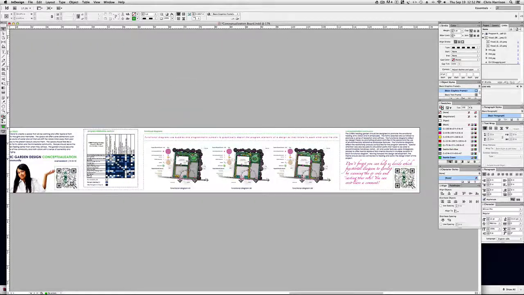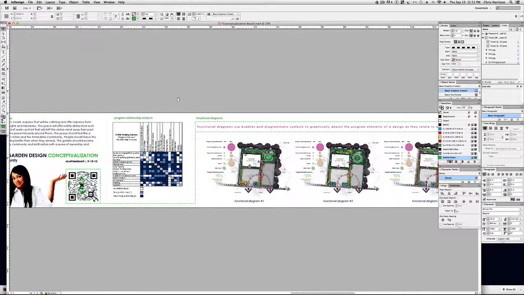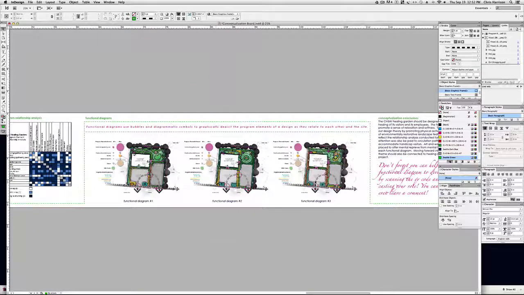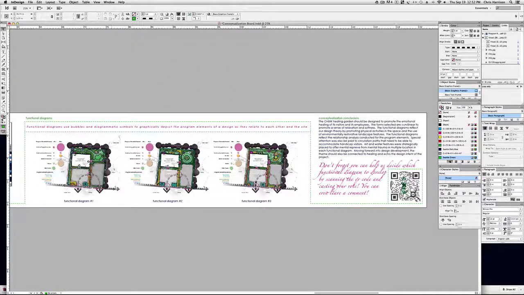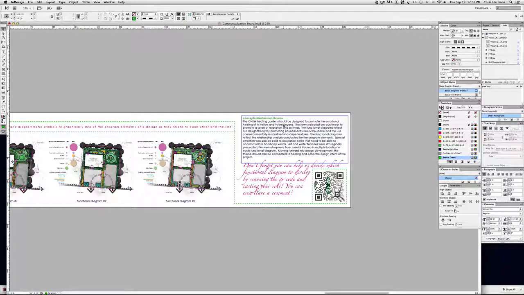But yes, the program relationship analysis, and this was done in Excel. And I'll go through how to import that, but basically you just export that as a PDF from Excel. If I didn't show you that in that previous video, I'll show you that now. And then your 3 diagrams, and then your conceptualization conclusions.